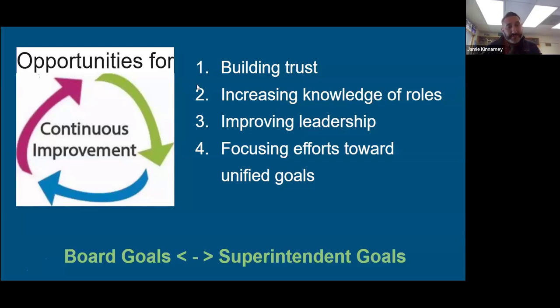So there's no surprises. Yeah, I agree with all that Jamie said, and this kind of gives us a roadmap for us to keep us on task, and we find that our goals align very well with the superintendent's goals because a lot of our philosophies are the same, and we work really hard to talk out what we want to be our goals and how that can help move us forward. So that's how we come up with those goals.